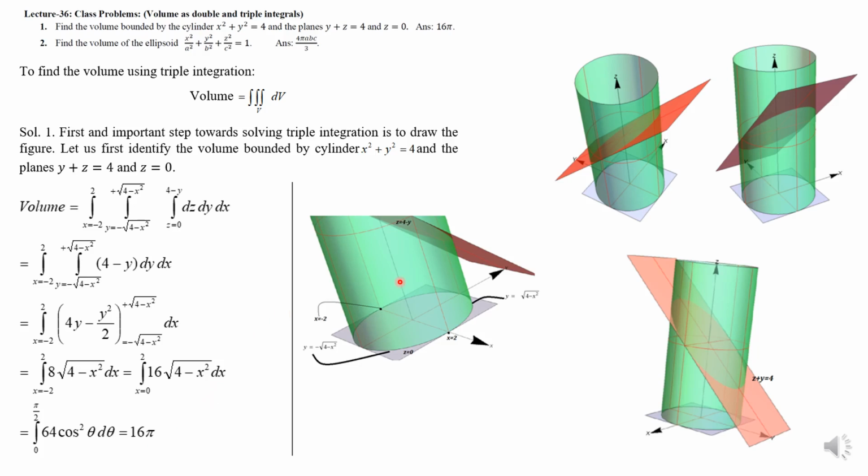Now let us have a look at how to find the volume of an ellipsoid. In this case also I have tried to plot the figure, or a graph, for this ellipsoid, and we have to find the volume of that ellipsoid. Let us first identify the region bounded by this ellipsoid. Do you know what an ellipsoid is? If you remove the 3-dimensional portion, that is the z-axis, then it is an ellipse. An ellipsoid is a 3-dimensional version of an ellipse.